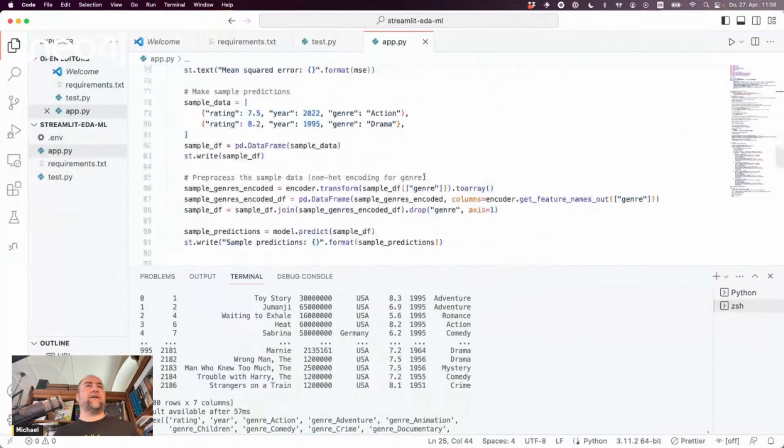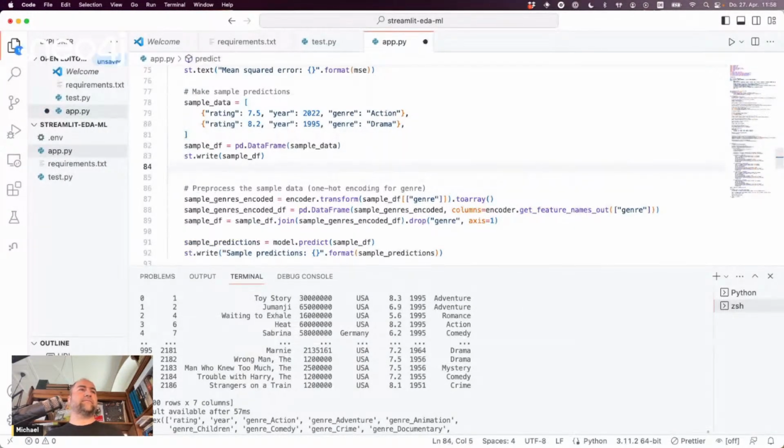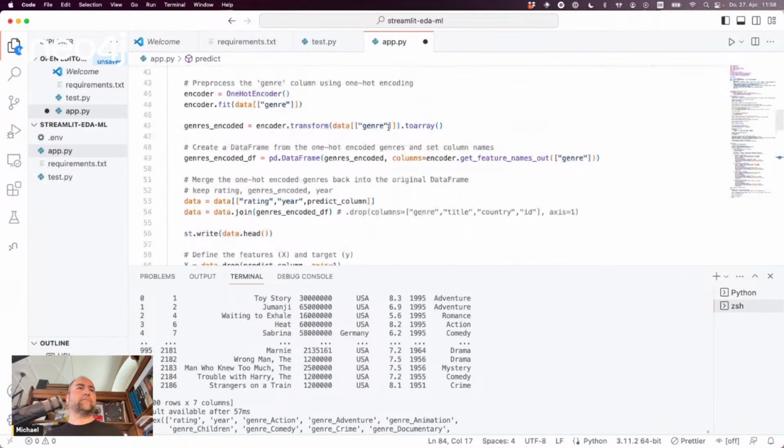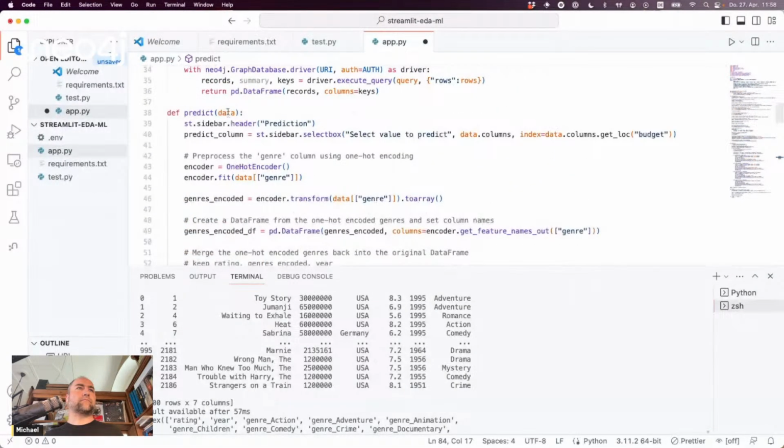So let's see if I figure out the filter thing for that. It's basically data filter. Input.